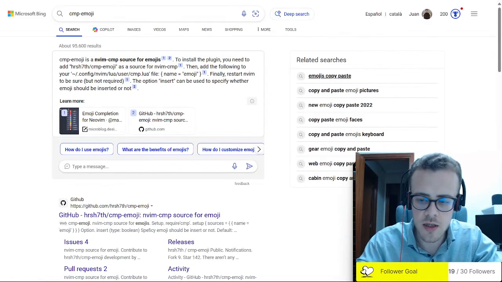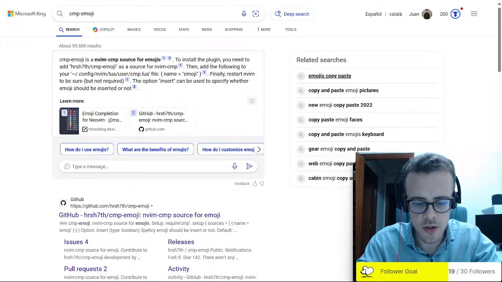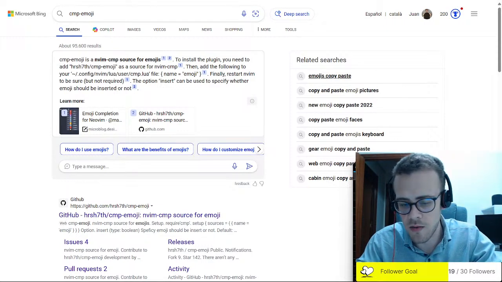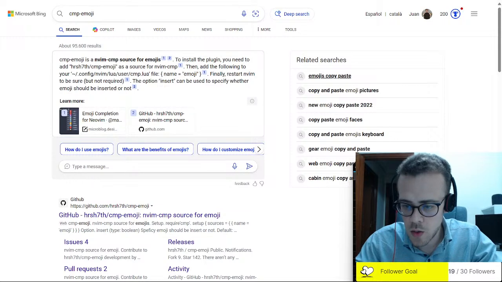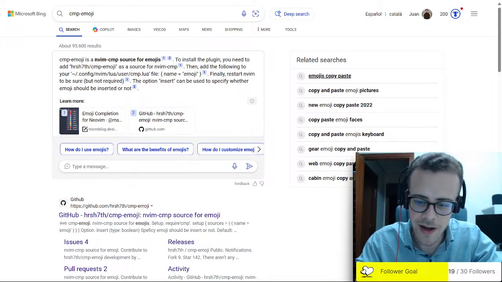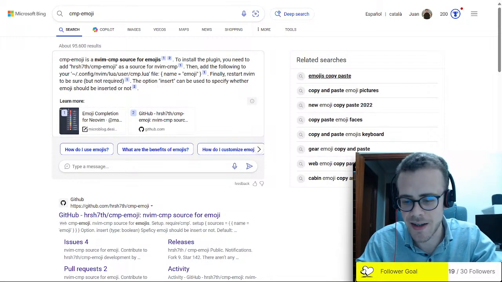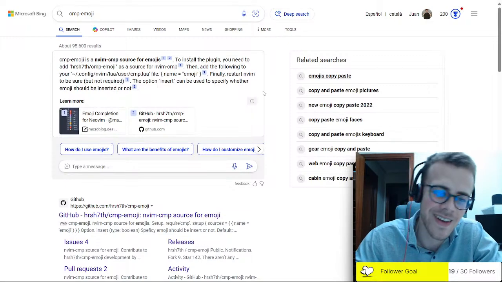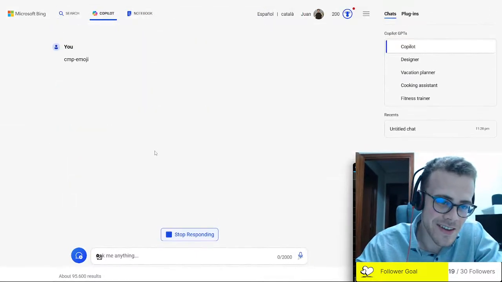CMP emoji. Let's actually put some hello chat over the chat. Like I forgot to do that. Hello chat over there. Hello chat over here. Whatever. Hello chat. I just put a comma. There you go. Comma.